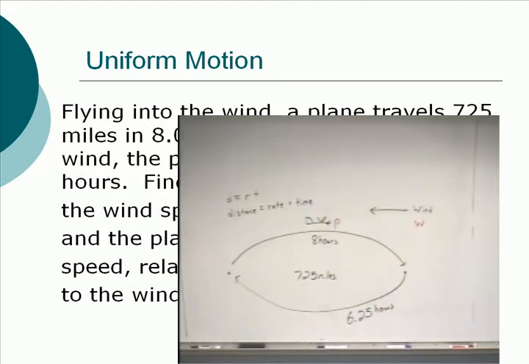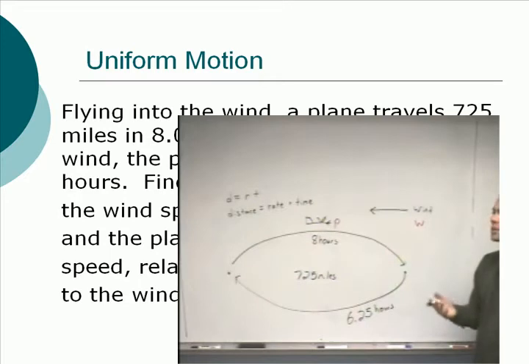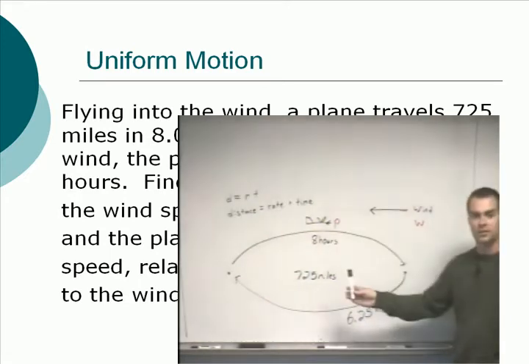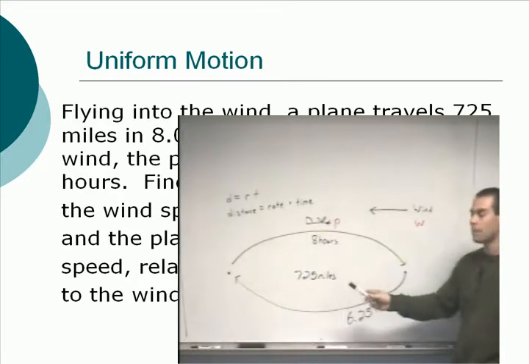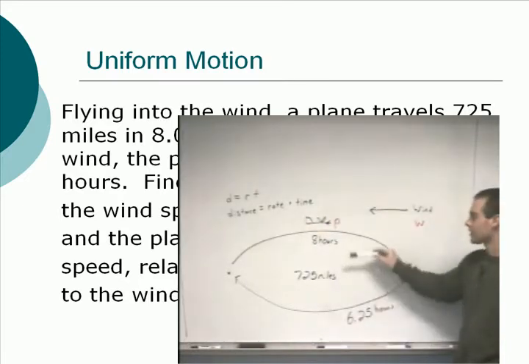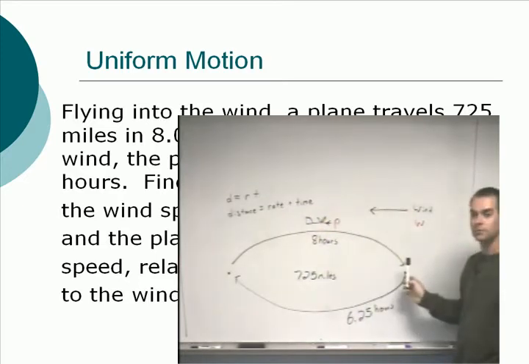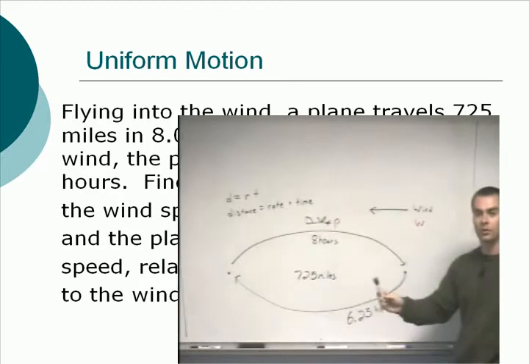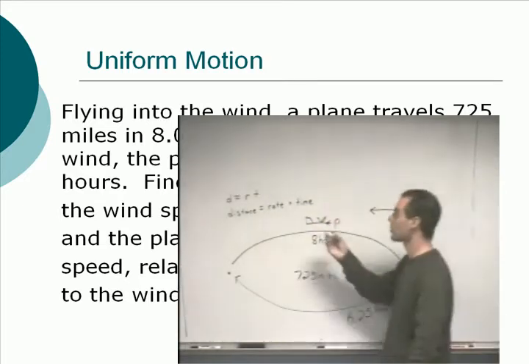Well, we're told the times. That's good news. And we're told the distance. So we couldn't really write an equation with a distance because we already know what the distance is. And we couldn't really quite write an equation involving time because we already know what the times are. But what two separate cases does it give us? It tells us the trip out, and then it tells us the trip back. So we're going to use the distances and the times to write an equation for the trip out.